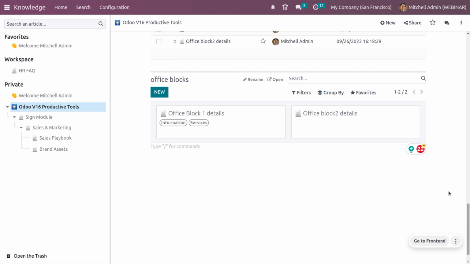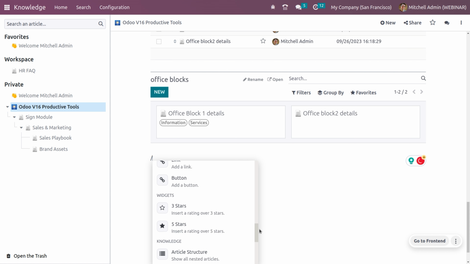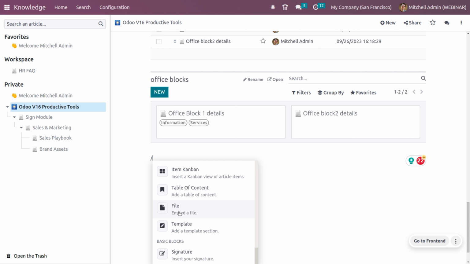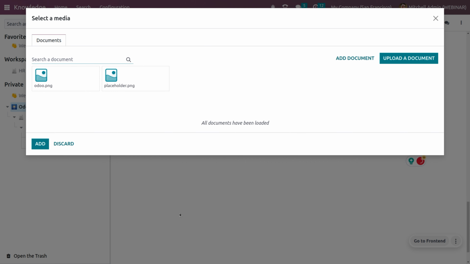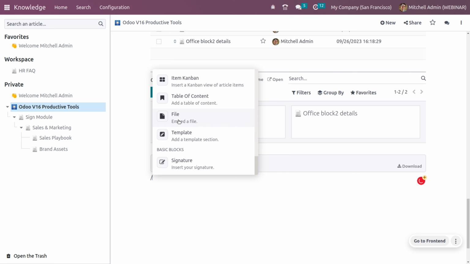Another feature available, or another structure available, is the embed file. The embed a file option is there, so you can add a file, so it can be downloaded later.